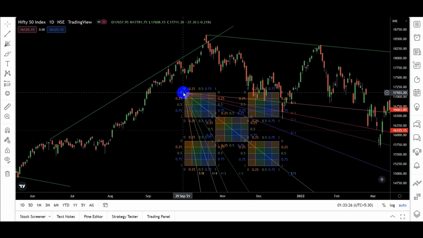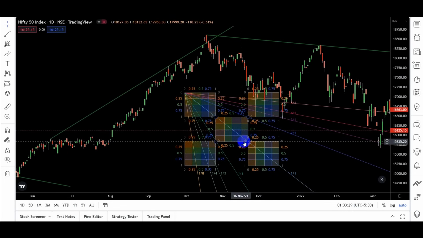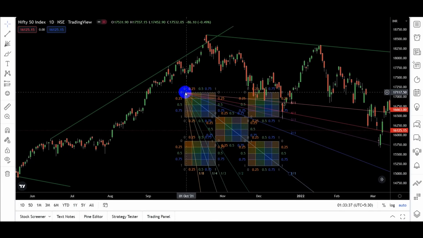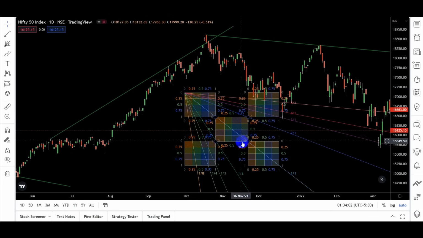So from here, the starting point, it's bisecting here. The next square also it's bisecting into 2. Next square also it's bisecting. This is the line actually. So if you see the next line here, it is crossing the 0.5 half of the square region, and it exactly bisects this square and that square. The same goes here, 0.50 here, it is bisecting this square and that square, which means this is a shortcut. If you start correctly, you will find the next square where it ends, or its 45-degree angle.